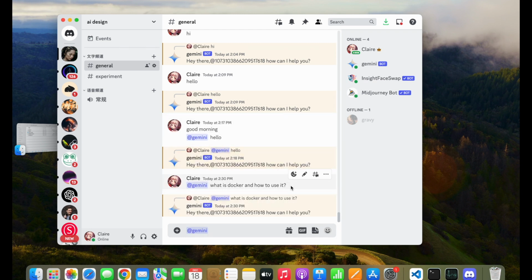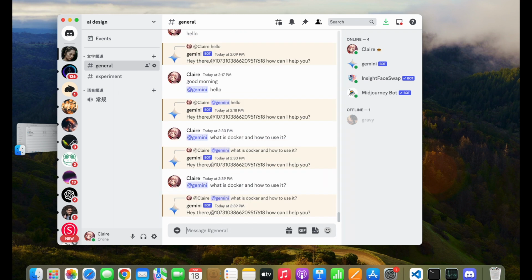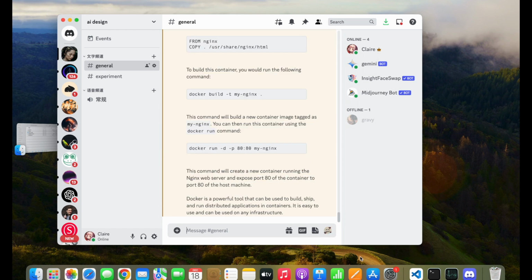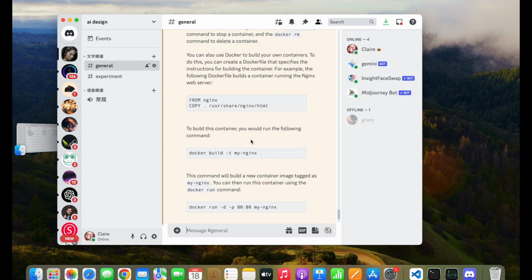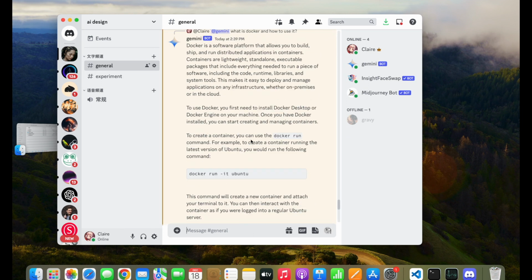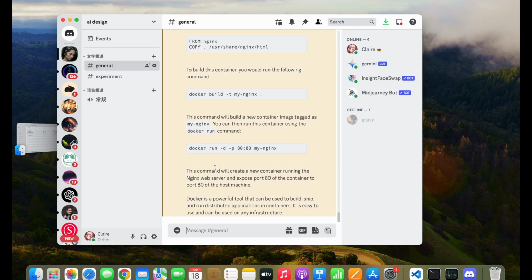I'm going to pose the same question to it. This time, the bot Gemini provides the answer. Perhaps the message length does not exceed 2000 characters, so the response is not split.